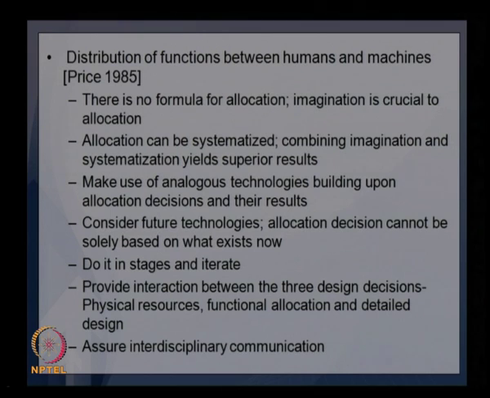And again, do it in stages and iterate many times. So, I do not do the complete allocation in one go. Do it in stages, allocate some of the functions and then iterate many times, see what the possibilities are, and then complete the structure. So, do not do it in a single go, do it in stages and iterate. That actually helps us to identify the possibilities of failures or possibilities of interchanging components or the functions.